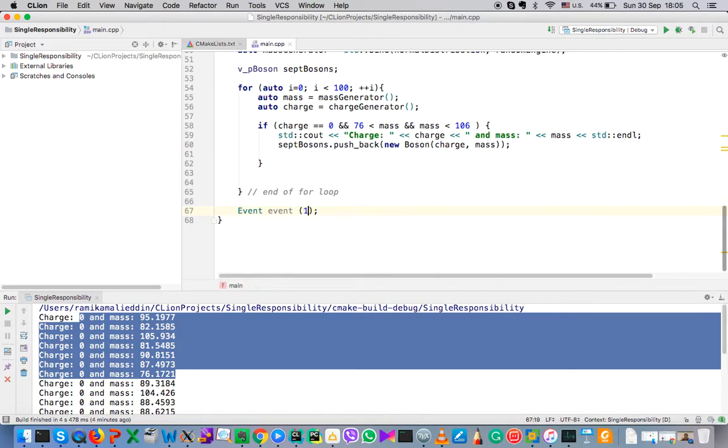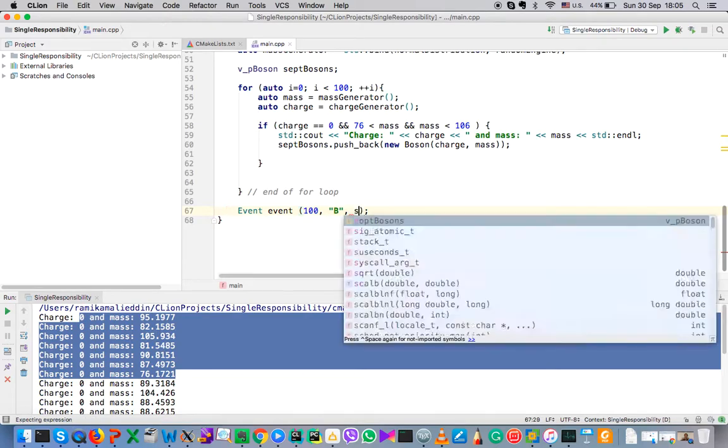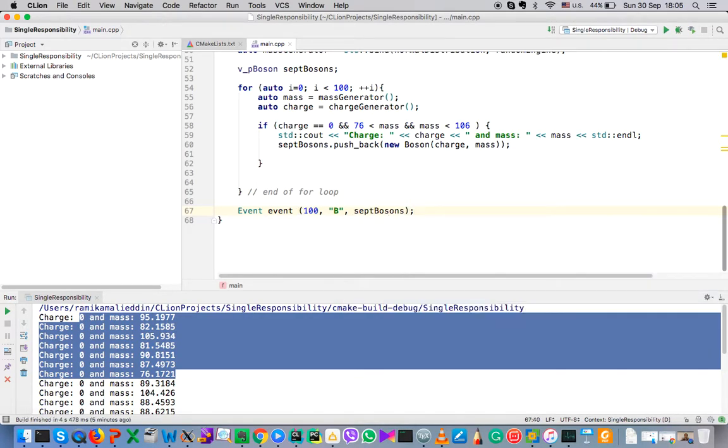Let's say event number, we have 100 events, era, so since it's past 100, let's call it B, and here we will use our September bosons.